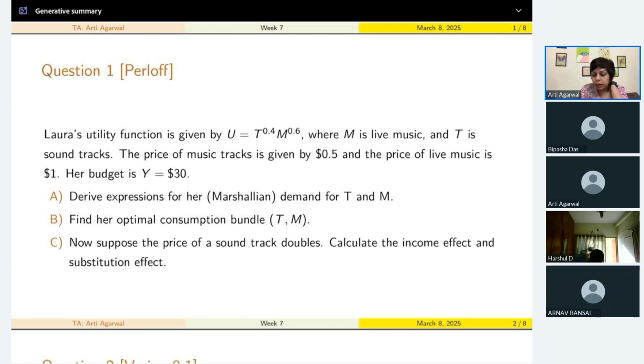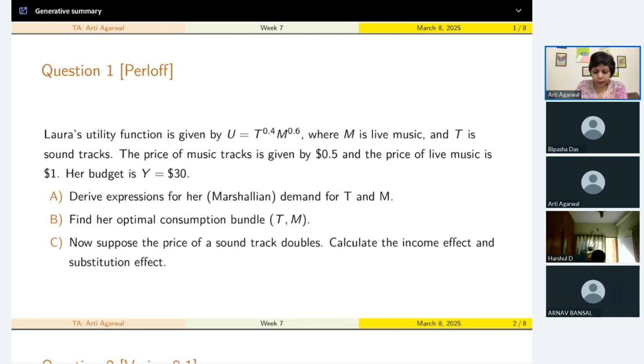I took this example so that, if you want to go back and read a little bit about income and substitution effects and everything, you can do that. That explanation is given in the book. So it's something you can read on your own time, because these concepts are a little bit tricky. You do need to spend a little time on them, apart from whatever I'm discussing in the class. And I've taken this example. I will solve it, of course, but there is a lengthier explanation in the book which you could refer to.